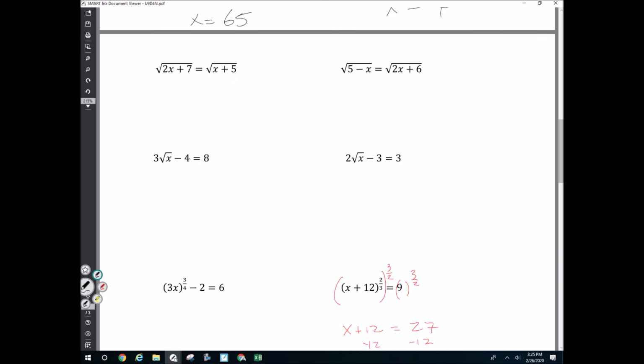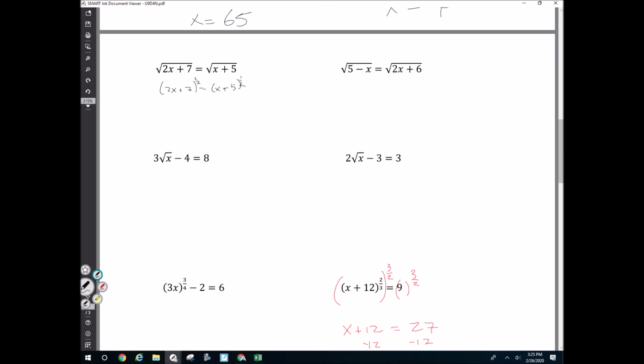What do you got square roots on both sides? What do you think, Mr. Quinn? I got square roots on both sides. I got 1/2 powers on both sides. What should I do? Can you take the x and take the other side? Or not yet, because of the square roots. What do you think, Mr. Bernberg? Maybe keep one of the 1/2 powers and make the other one to the power of 2.